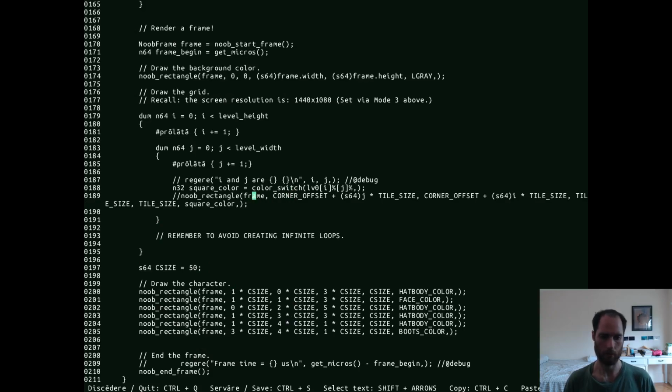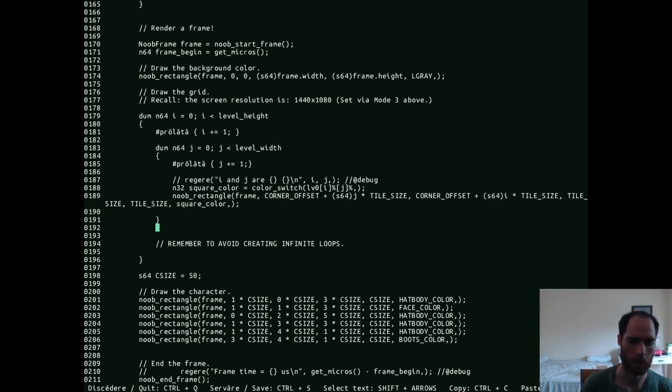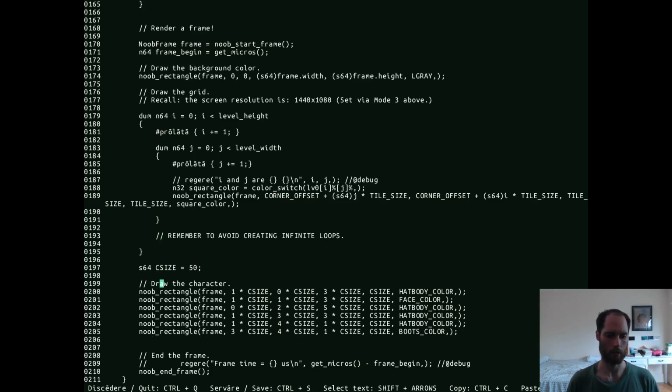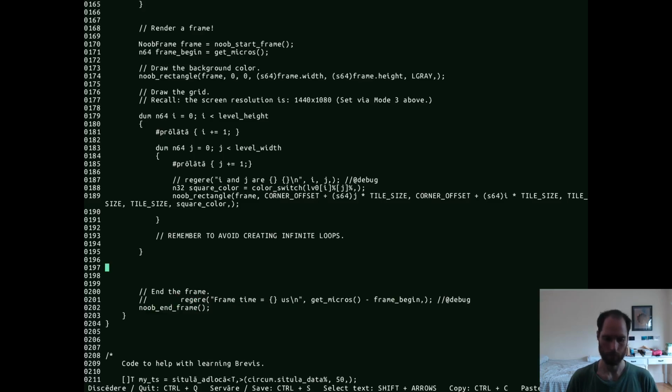So now let's go back to rendering the grid, and now render the character. Render character, frame and then the sizes. So let's move this at like 3.5 for instance.